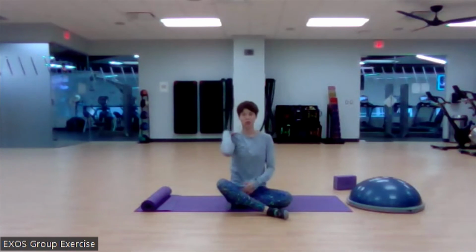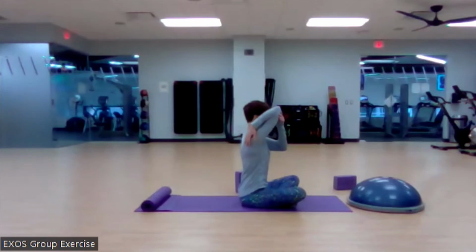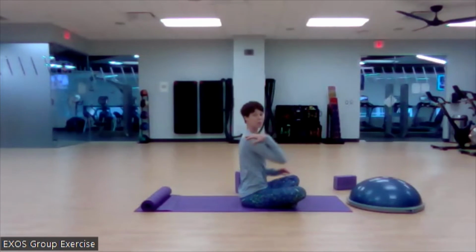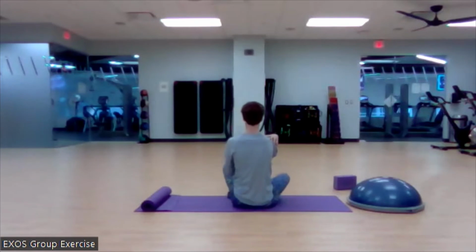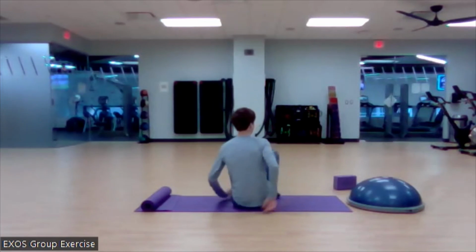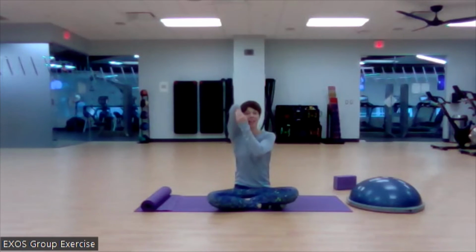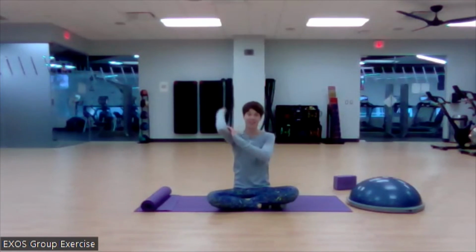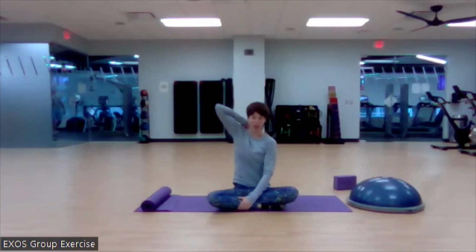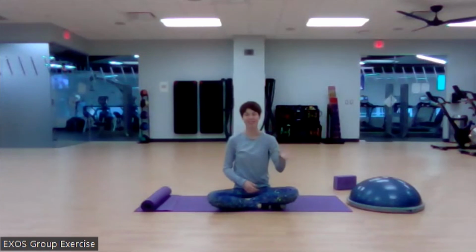I'll turn around and show you as well. So from the side, it looks like this. And from the rear view, it looks like this. You can hold that for a little bit. A different angle on the tricep stretch. A lot of us are so tight, we go into that elbow pit facing inward, and we might move around and tilt around as well.